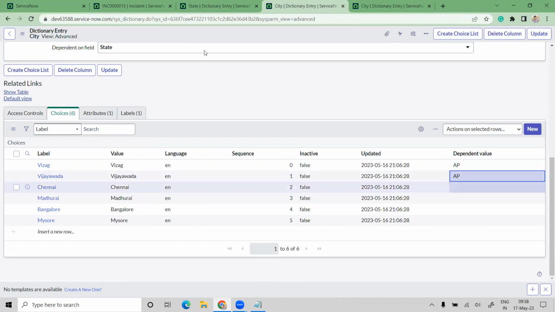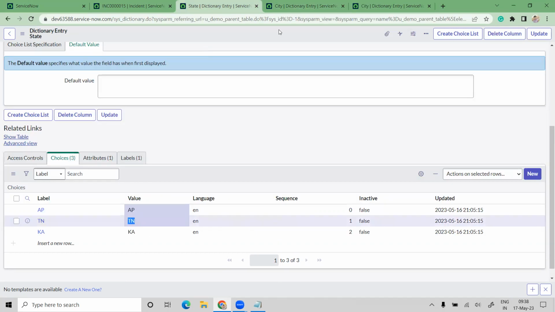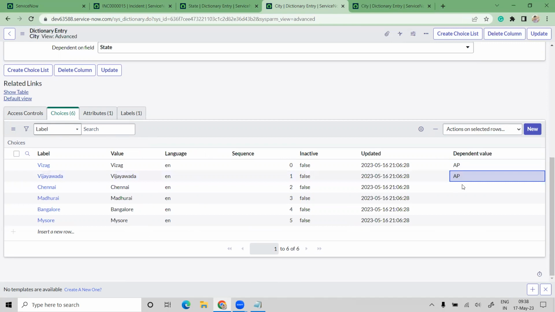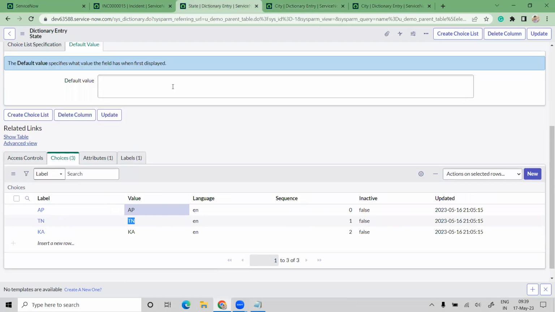And the next one, TN, Tamil Nadu. Just go with TN, and for Madurai as well. Okay, and then Bangalore, KA.